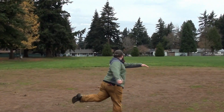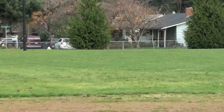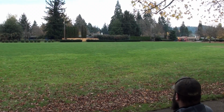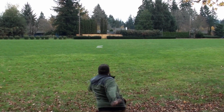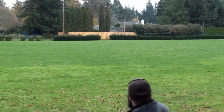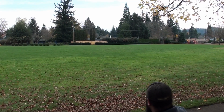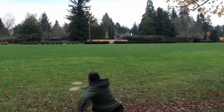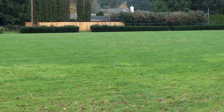A couple of the shots Andy throws have a left to right wind, and you'll see it push gently to the right. That's why. I'll try to mark that on the video so you guys know, but that was definitely what was happening with those particular clips. But for the most part, they were pretty point and shoot. I would consider these to be straight stable. They're not overstable, they're not understable, pretty much neutral with a little bit more of an overstable overall vibe to it. Definitely not flippy by any means.